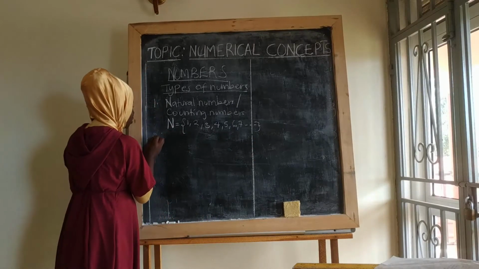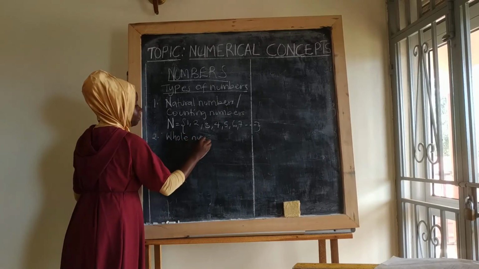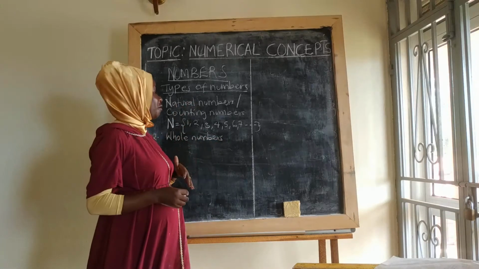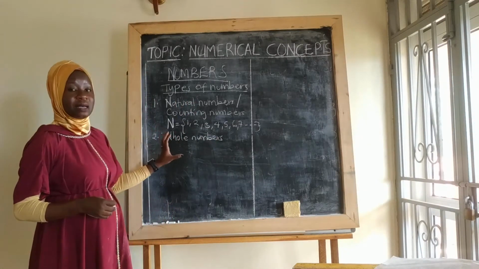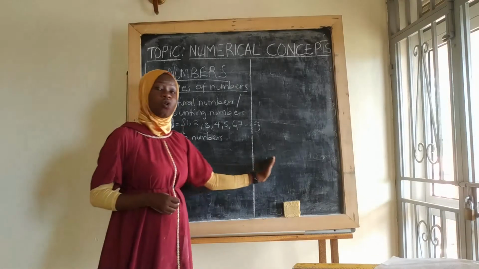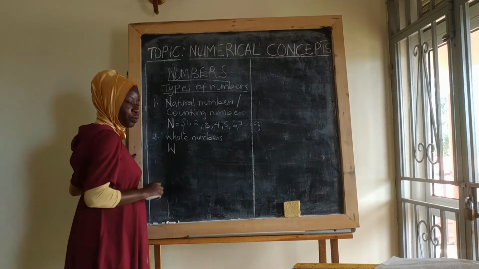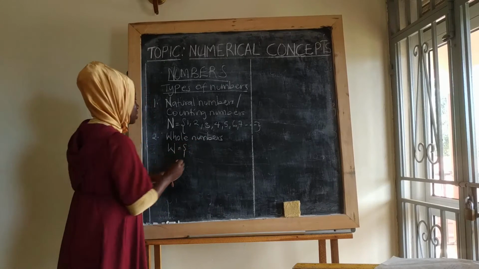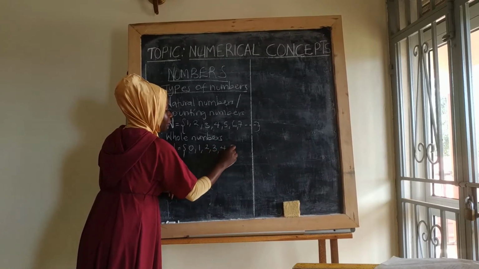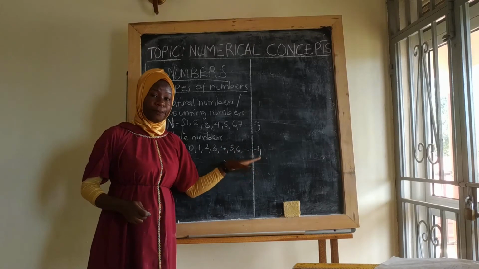And my other type, which is number 2, is whole numbers. Whole numbers are more like the natural numbers. I know many of us confuse the two, but when we add a 0 on the natural numbers, the set we get is called whole numbers. And my set of whole numbers will be denoted by capital W. My capital W set starts from 0, 1, 2, 3, 4, 5, 6, and so on. The numbers are also continuous. They run up to infinity.